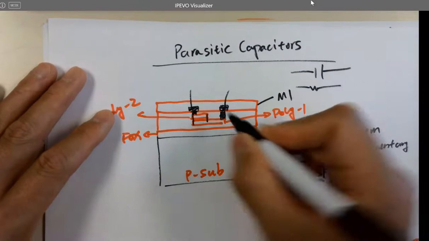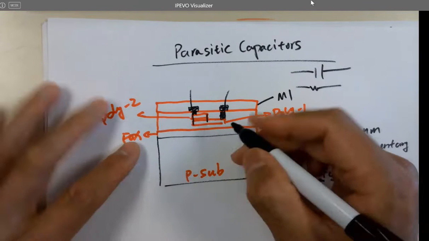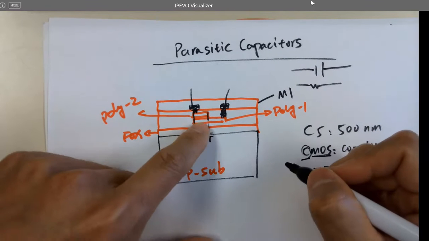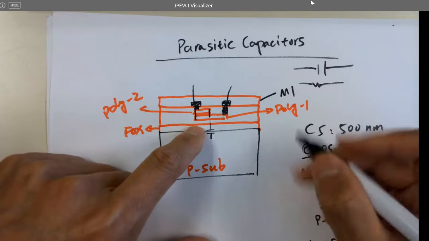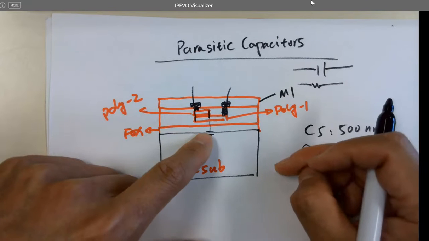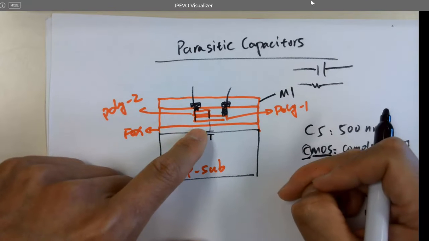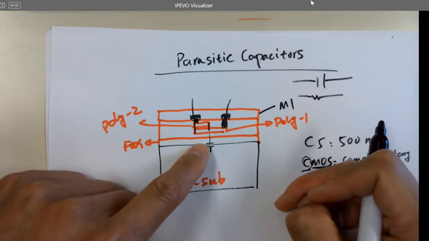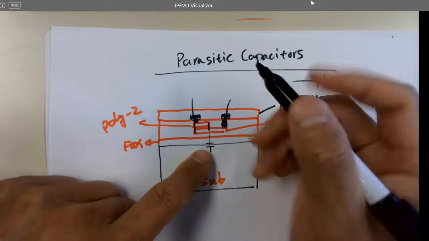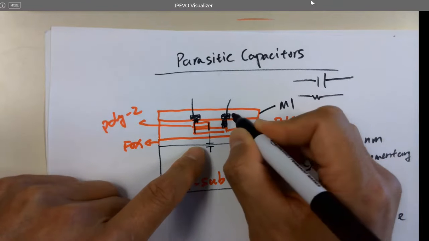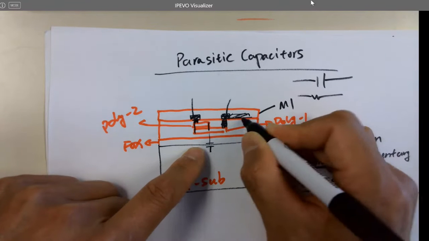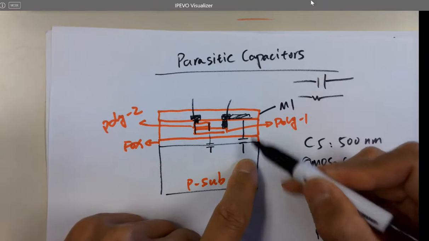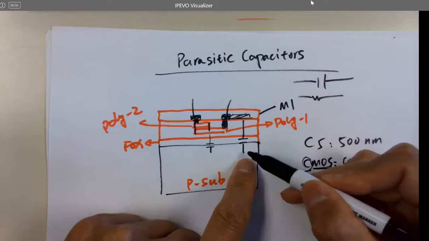For poly 1, yes, it is forming a capacitor over here, but however, there are parasitics, which is not a desired capacitor, but exists in the circuit. So this is poly 1 to what? Poly 1 to sub parasitic. Okay, and if you got metal 1, if I make this longer, there's another parasitic, called metal 1 to substrate, P sub parasitic.